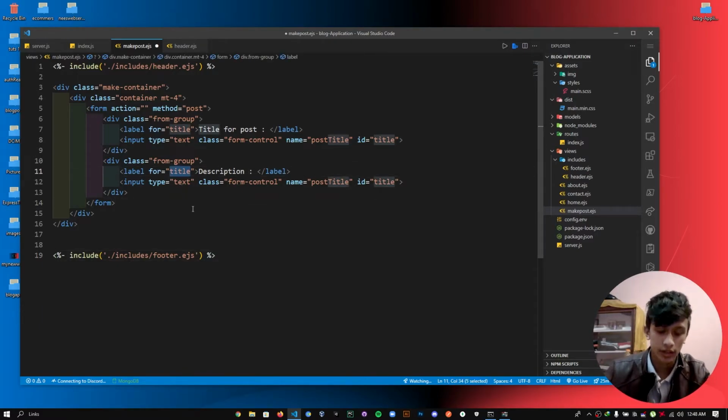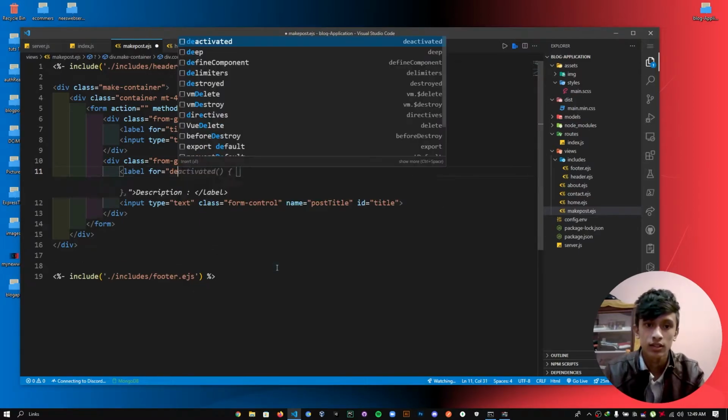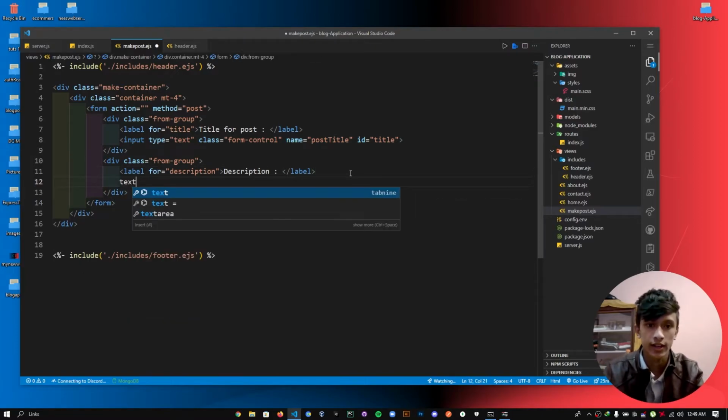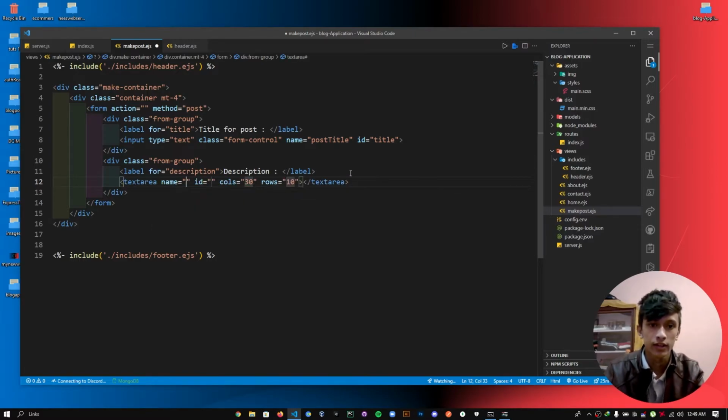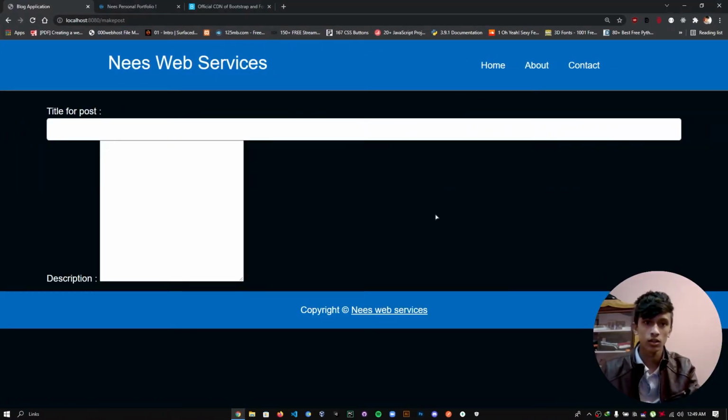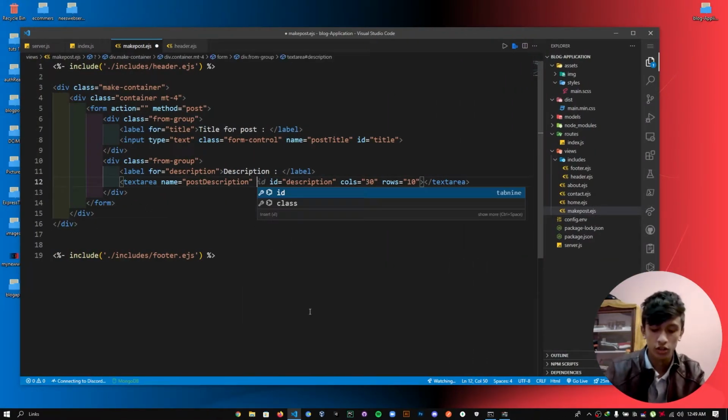Let's make this description. Then we need a textarea. The name should not be post title, that was title, so it should be post description, and the id should be description. Let's reload, and then add the class form control because it's not going to look right otherwise.